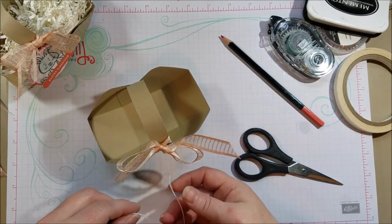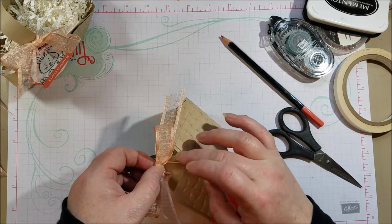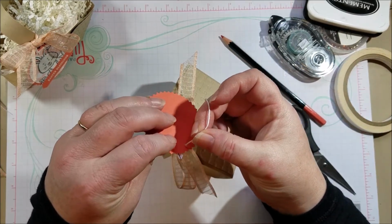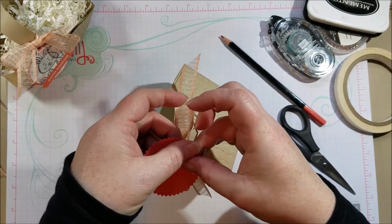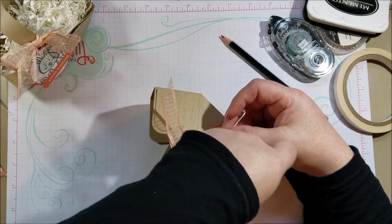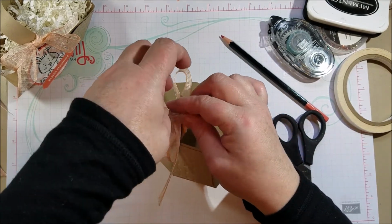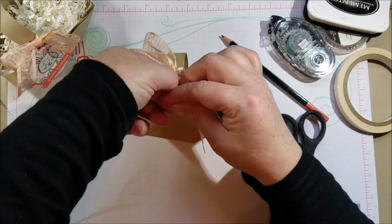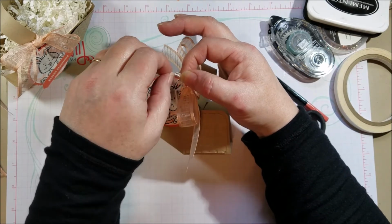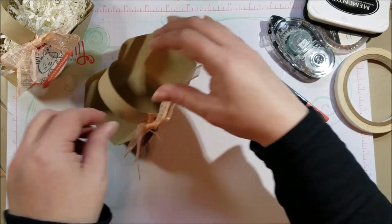Okay, so then you're just going to take the little tag and run it behind this petal pink bow. Oh, look what I did. How many of you are going to do that exact same thing? Hopefully none. And here I just tie a knot and I cut off the excess baker's twine. There we go. I made it a little too low.